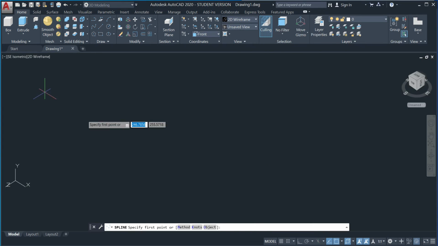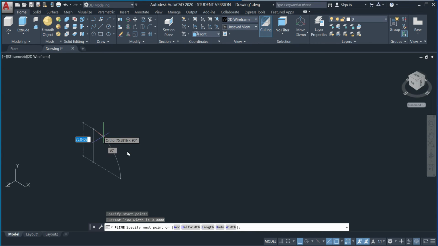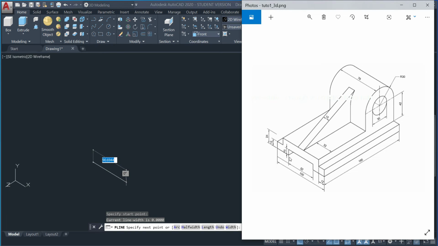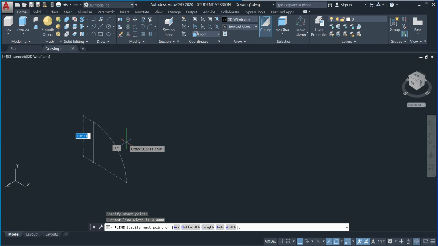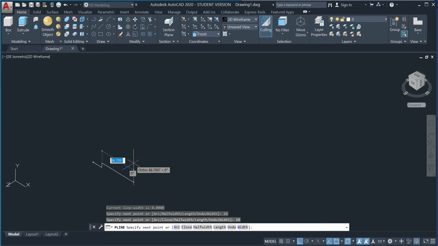Okay, so I will select this polyline option, keep the ortho mode on, select the polyline option. And we will specify the first point, and how much distance is this? This is 24 distance, therefore this is 24 that I am giving here, enter. Then we will move up 10 distance, okay, then again we will move 52 distance, 52, enter. Then we will move down 10 distance, then on the right hand side we will again move 24 distance.